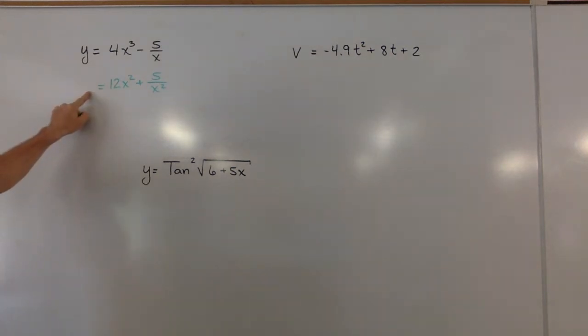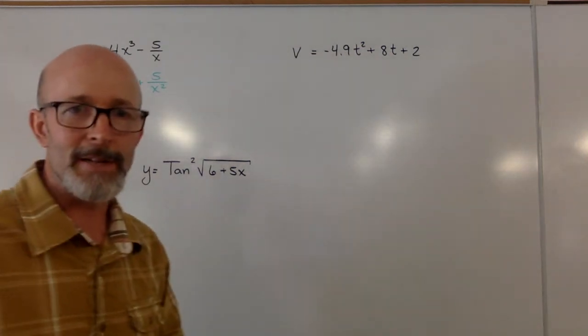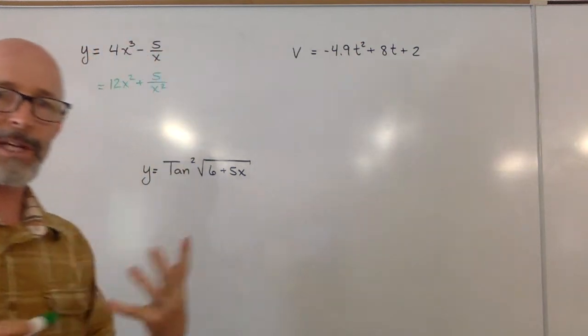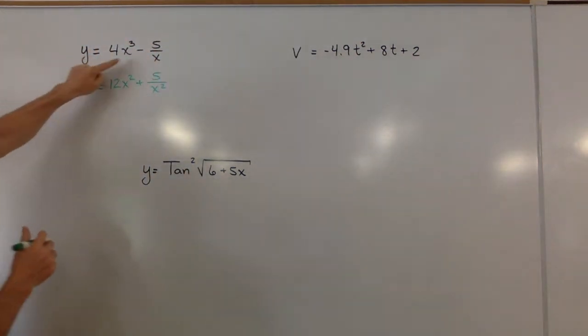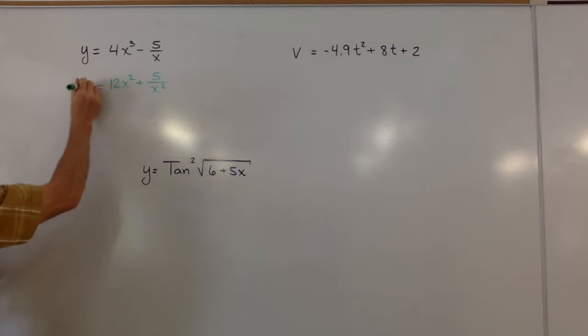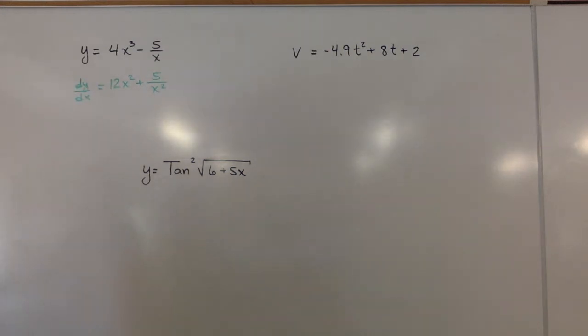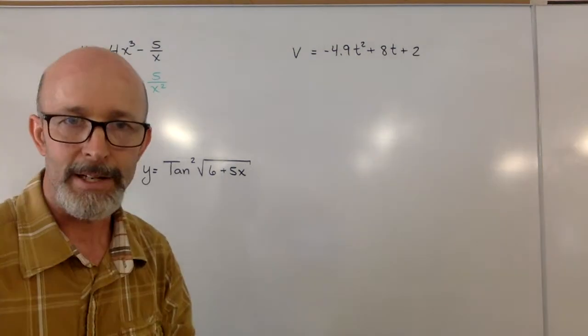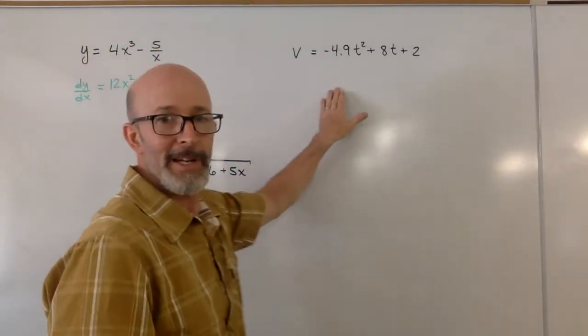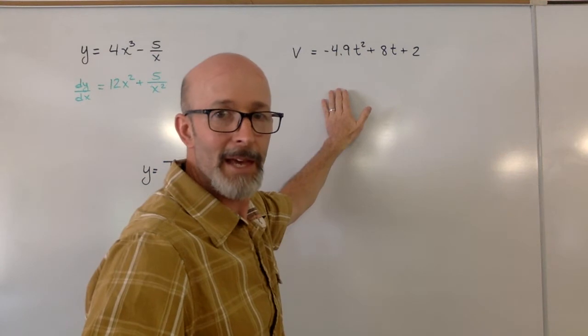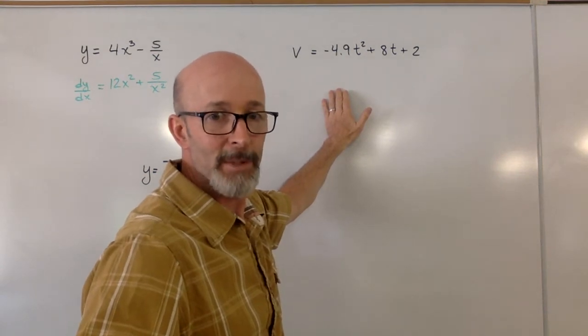But what do I write here on this side? What is it for y? We're just looking at this with the chain rule. Here's y's, here's x's. I want to find the slope. How is the y value changing in terms of the x? Easy enough. Now for the next one over here, it's kind of the same thing, but with different variables.